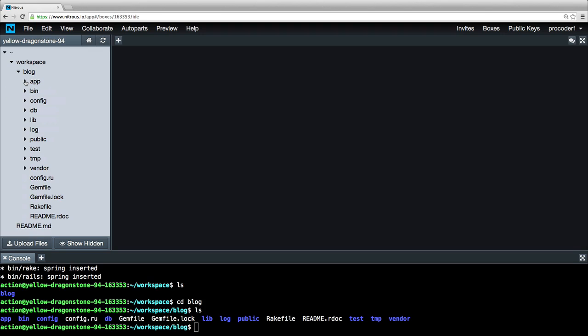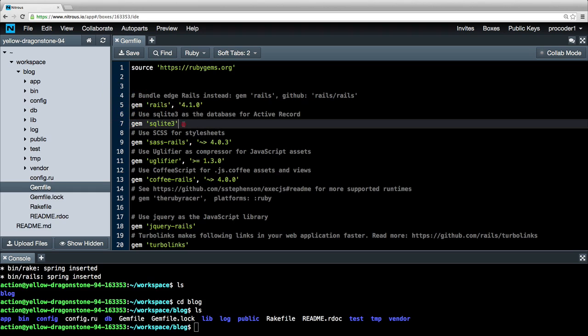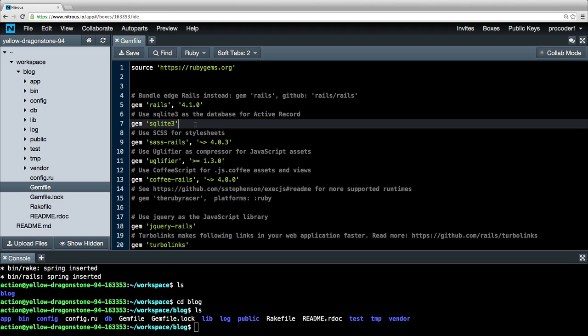Now, the next thing we need to do is go over here to this special file that comes with every Rails app, and it's called a Gemfile. So in this file, we have these special lines of code where they say gem and then some special name. And these are essentially prepackaged pieces of code that we can pull from the internet. And what we're doing here by using gems is that we're saving ourselves time and not having to reinvent the wheel. We're able to use other people's public pieces of code to handle basic operations and tasks so that we wouldn't have to go and develop those things out.